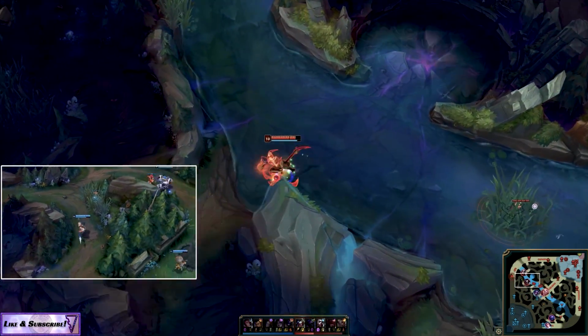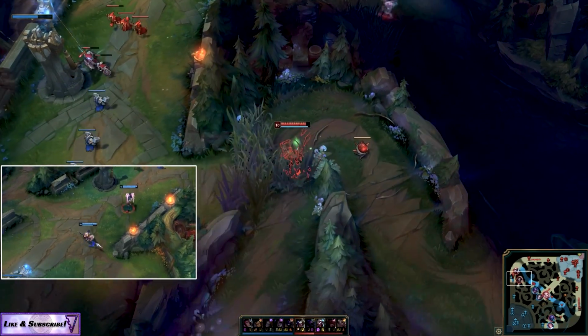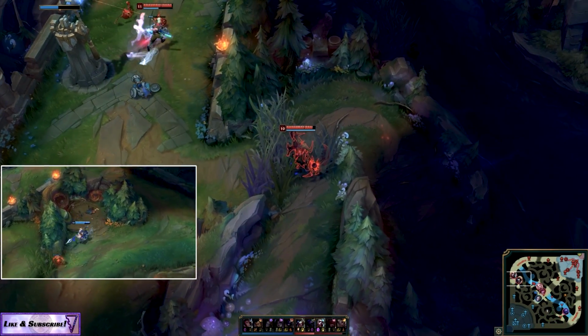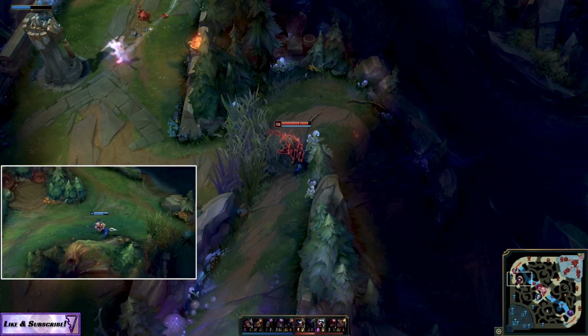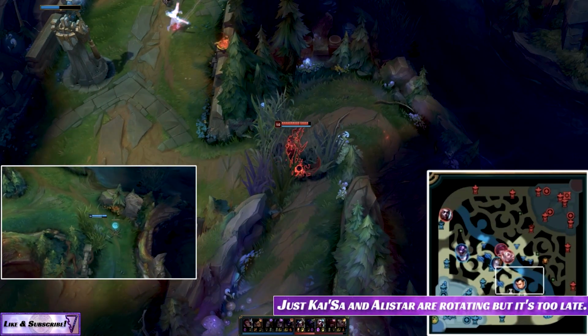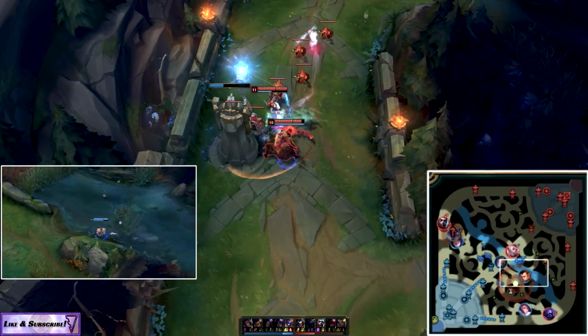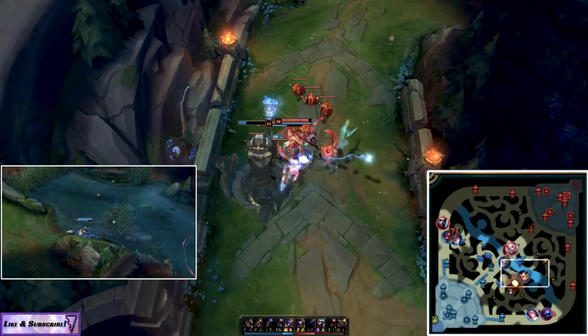The Echo is split pushing to take that outer tower, and he waits in the tri-bush patiently. If someone comes up, they can 2v1. Someone comes through the jungle, he can start the fight himself. He's just waiting to see if someone shows up. You can see in the blue team's minimap that no one's really in the area, so once it's very clear that they'll be able to get the tower quickly without any intervention, Rhaast moves on up, takes the tower with Echo, and then moves towards the mid lane.